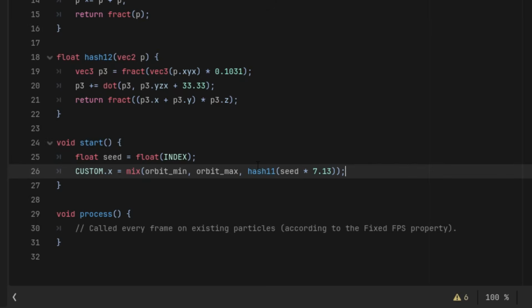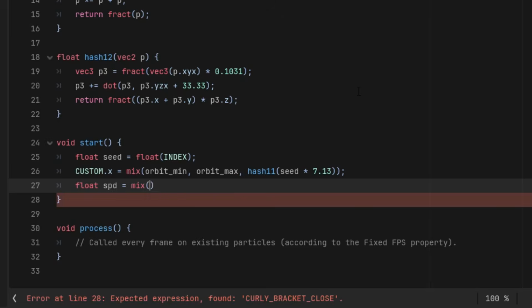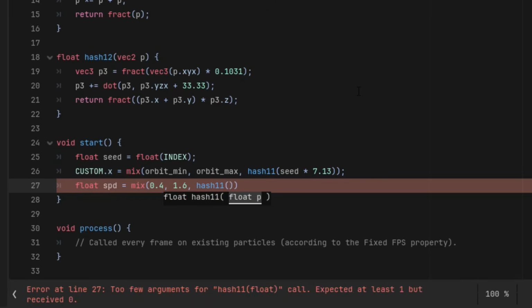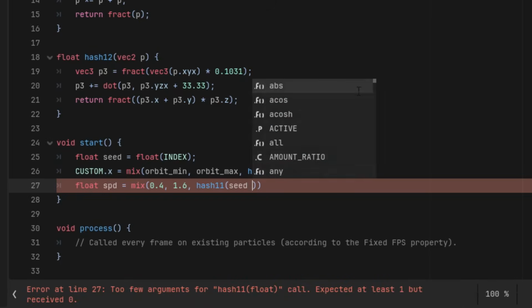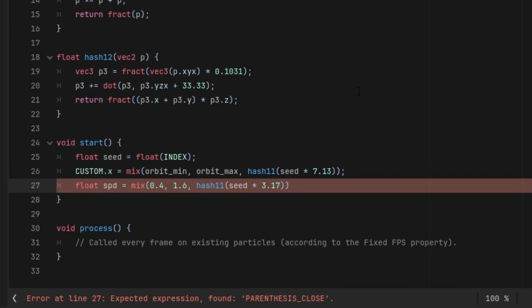Then we want to know the speed and direction of movement. We'll store the result in custom.y. So first float, let's call it spd because speed is already a uniform parameter, and the mix, and let's make it from, for instance, 0.4 and 1.6, and again the weight factor is a pseudo-random number, hash11 of seed times, and this time, for example, 3.17.